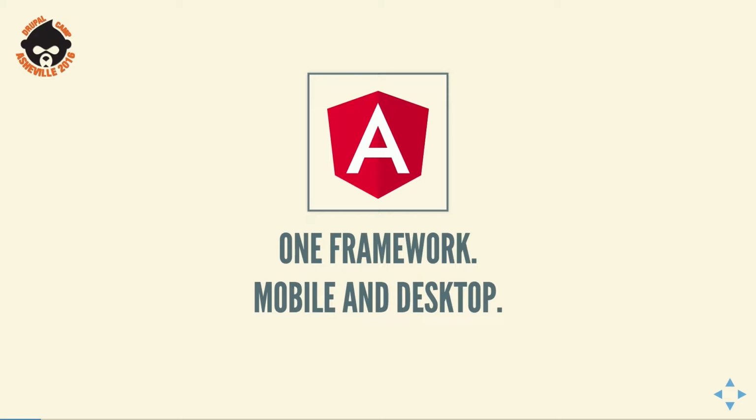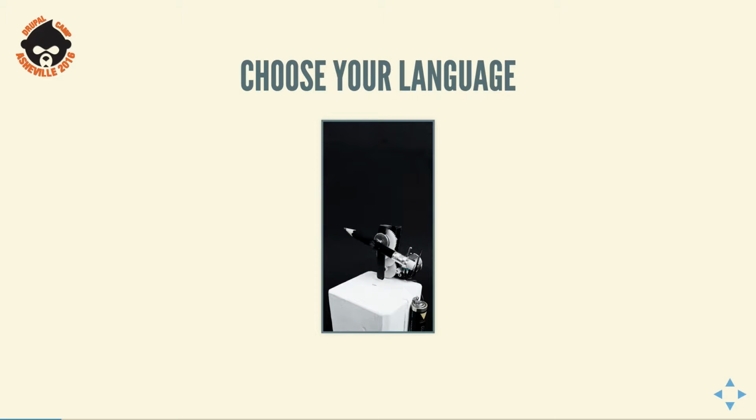So Angular, what is Angular? It's one framework, mobile and desktop. That's their definition of it. You can actually use Angular with NativeScript and convert it into a native app, which I think is cool. You can use Ionic too. Angular is written in TypeScript, but you don't have to write TypeScript. You can write Angular in JavaScript or Dart. I prefer to use TypeScript because it has some features that I like with typing.